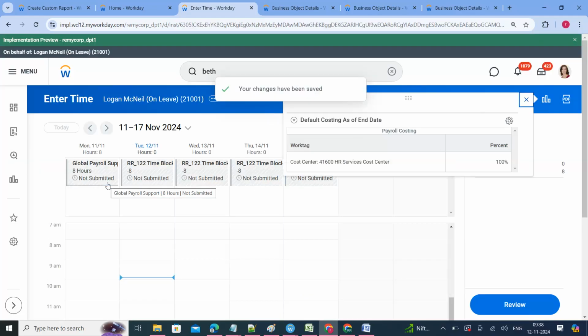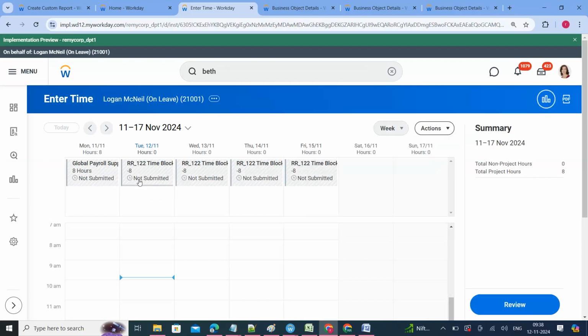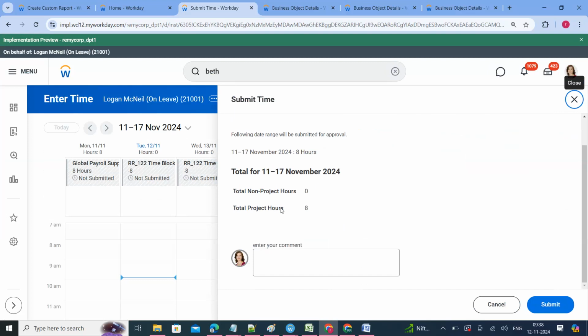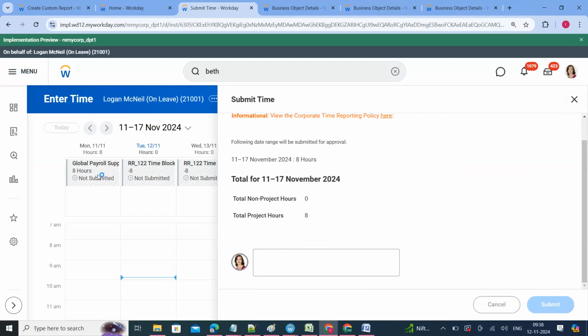You work for one project and you work for 8 hours, right? You're working for the global support project, okay, and 8 hours you enter, correct or not? You enter the 8 hours. Have you submitted, guys? You only enter. That's it. You did not submit it for approval. Usually, you click on the review button and you can see 8 hours you are submitting, correct or not?